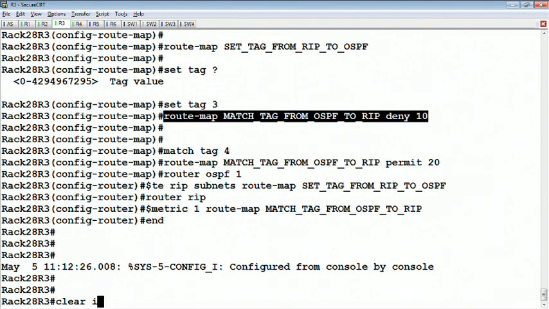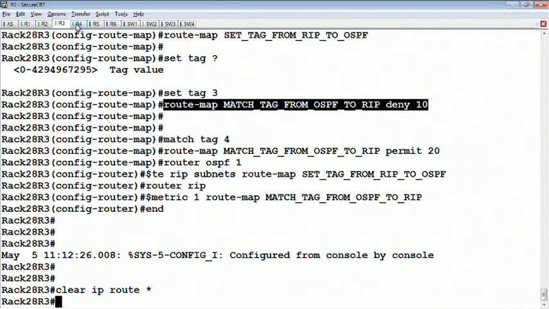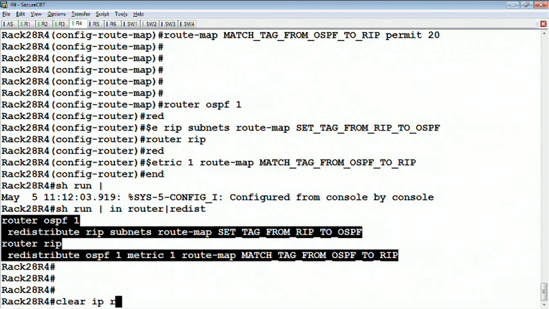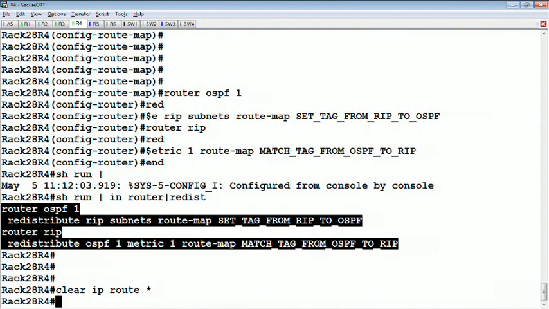Once we have it applied, I want to clear the routing table. Make sure that the new filter is taking effect. So clear IP route star. And now let's look at the change in the OSPF database.